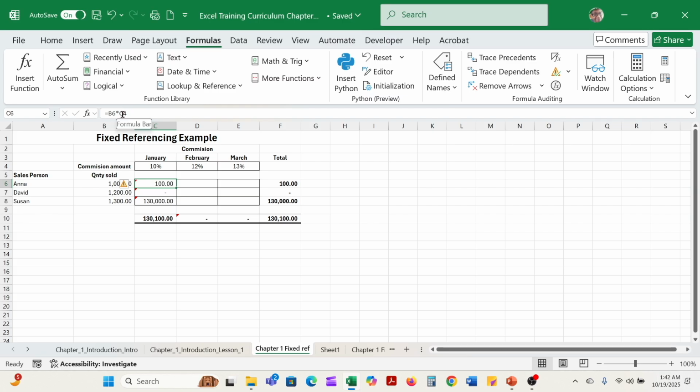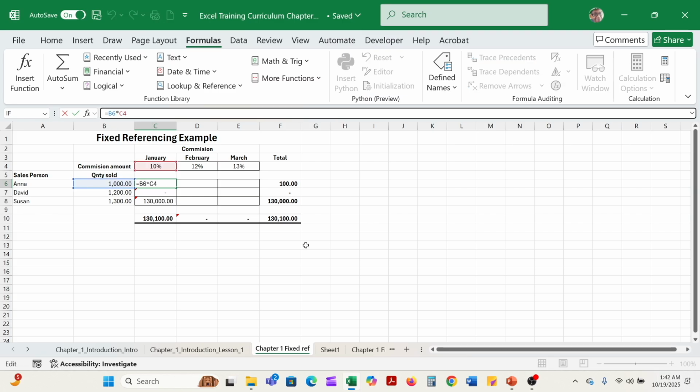So what I'm going to do is go into my formula bar, and then I'm going to use the F4 key. When I click on F4 or tap on F4, what that does is it puts the dollar signs in, and in this case, it puts it in front of both the column and the row, and it makes that cell absolute in this formula. Now if I wanted to change this to make it a mixed reference, as I mentioned before, if I tap on F4 again, now you'll see it puts a dollar sign in front of the row and not the column. All right, but that's not what I want here.